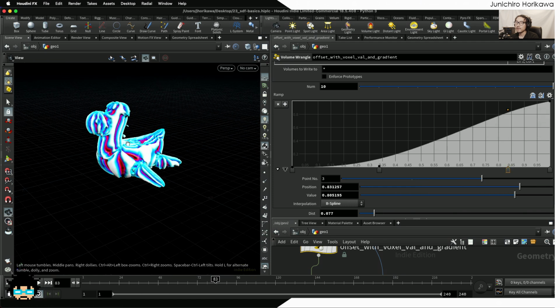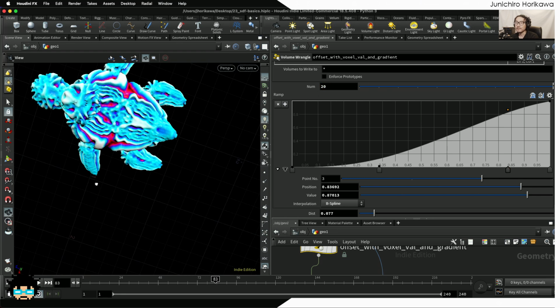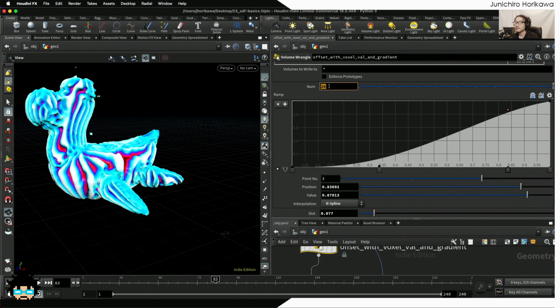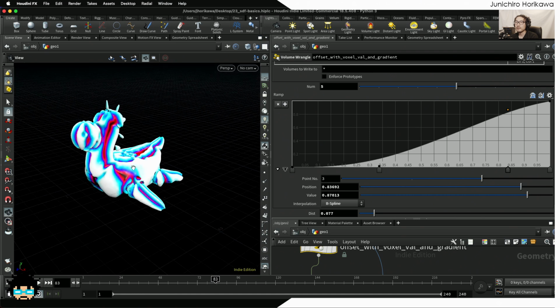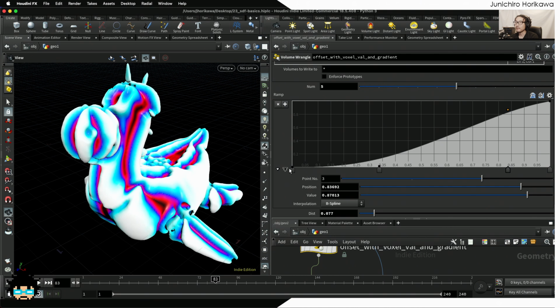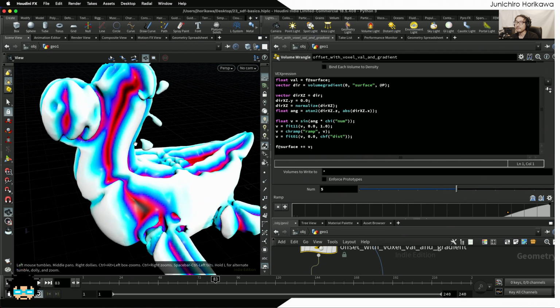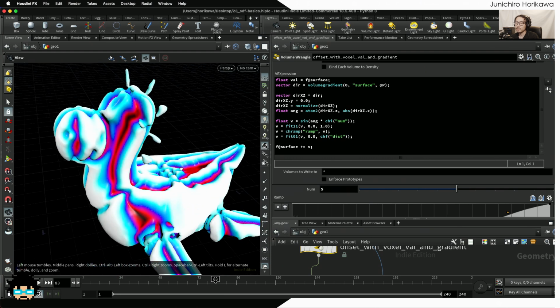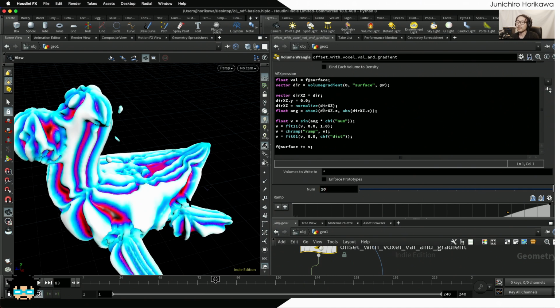And if you try to raise up the number of waves here, currently it's 10, but if I set it to 20, you have more waves. If you make it less, you have less waves, and so on. So by having both the gradient and the voxel value information, you'll be able to create more complex conditional offsets like these to make it more interesting. Of course, you can animate this if you combine it with some time-based value for the angle or something else.